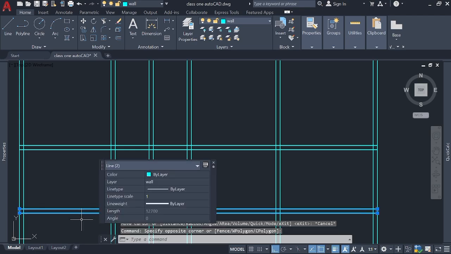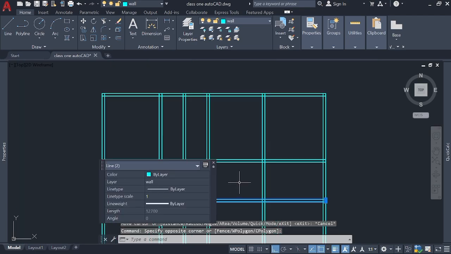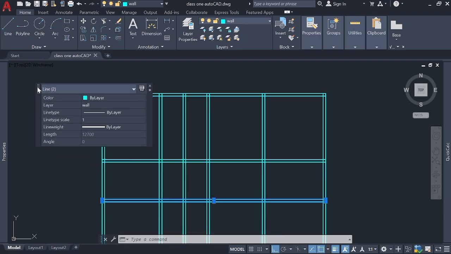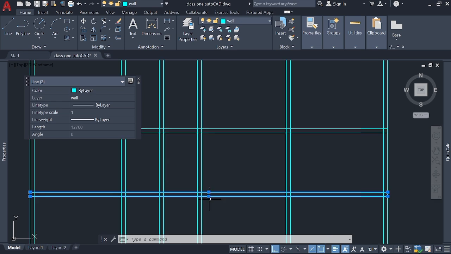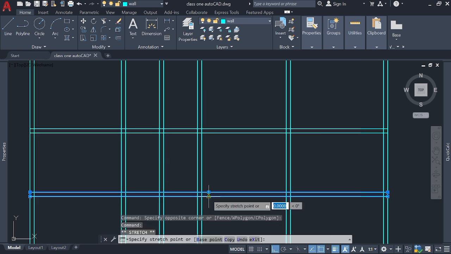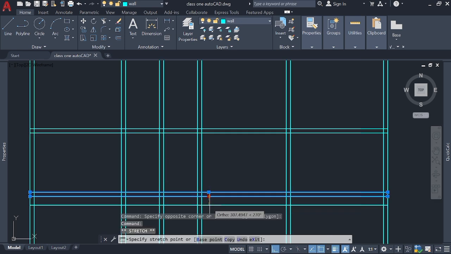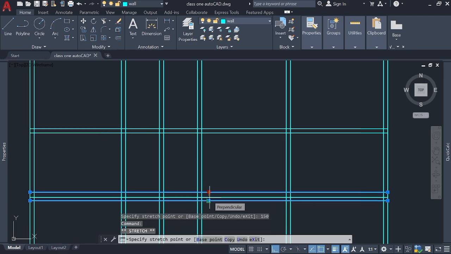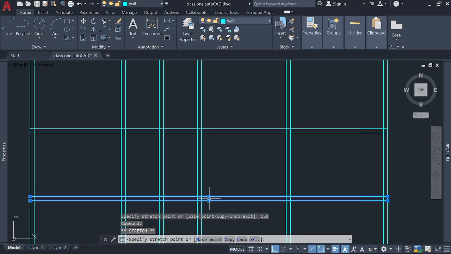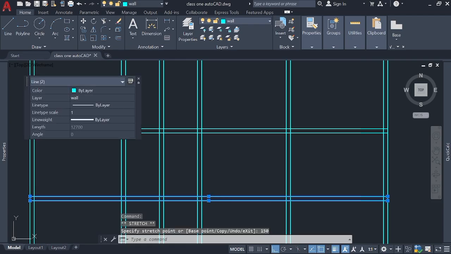So we select them. Simple way to do that is to drag this, click here, see this thing here, you click it and drag. To move it, you can click from this midpoint, drag it down. You can type 150, enter. To move down, click from the midpoint again, it's a line, drag it down, type 150, enter. You see, then press escape.